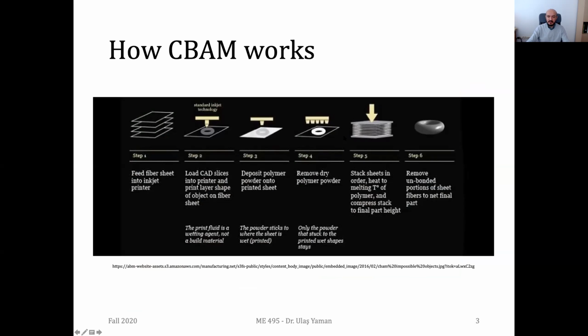And you put all these sheet parts on top of each other, press them in a kind of an oven, and then later in the last step, you need to remove these unbonded portions so that you will be just left with the desired part. And it's a nice example of sheet lamination processes. This is not available in our textbook, but a nice process. Probably in future versions of it, they will include this one also in this chapter.